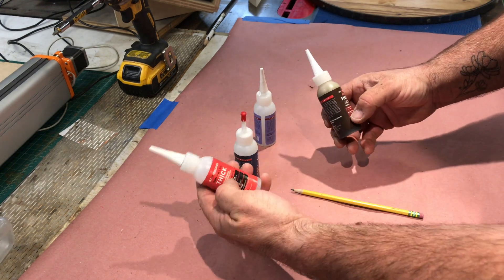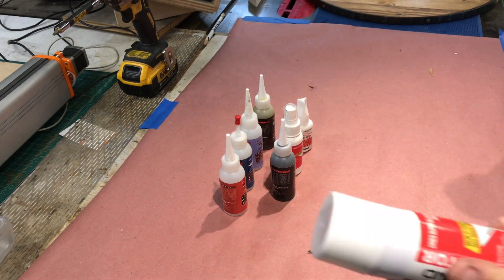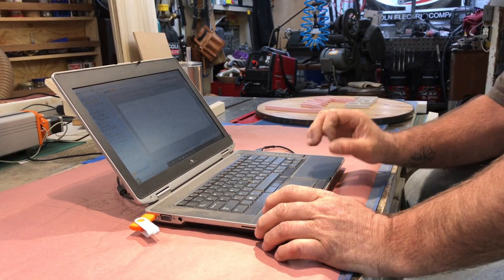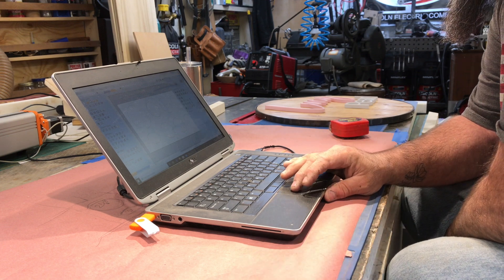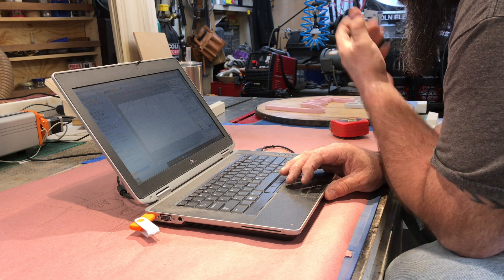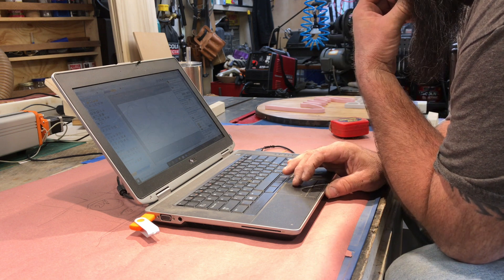For my glue I have: brown, thick, medium, thin, white, a spray Accelerator, a black, and a cap Accelerator. Now honestly, designing this in Vectric — it would probably be easier and quicker to just rough something out, cut it with a bandsaw, and then just drill some holes in it. But I want this to be a little bit of a lesson on how to use Vectric and how to use the new CNC.